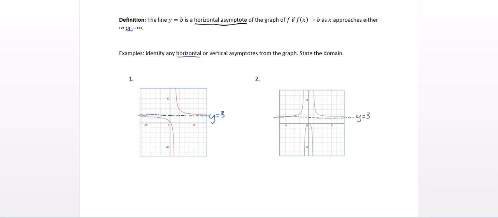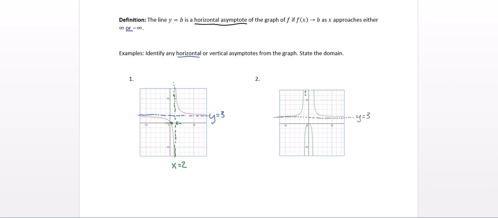Now remember, vertical asymptotes, vertical lines, are where the graph blows up. As I get super close in here, notice that this graph goes up to infinity. And if I approach this same value from the left, f of x approaches negative infinity. So we say x equals 2 is a vertical asymptote because that's where the graph blows up, or blows up in the negative direction.